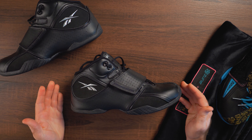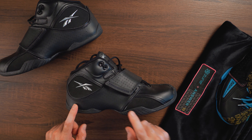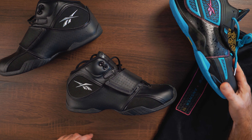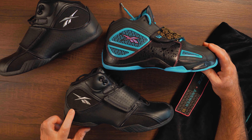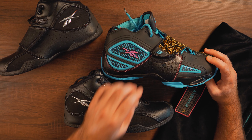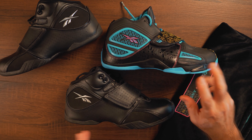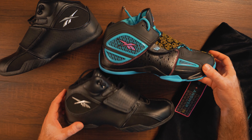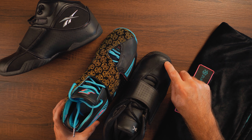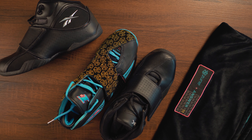Taking a closer look at the Dime Dropper, those of you familiar with Reebok's early 2000s designs — around 2003 — will immediately recognize this silhouette as very similar to the Answer 11, the 11th generation of the Answer for Allen Iverson. We have essentially the same logos on the side, the same hook-and-loop strap across the midfoot, and at the time everybody was doing these outsoles and midsoles covered by the upper. Looking at the toe box, they're almost exactly the same with that same overlay — clearly the same designer.